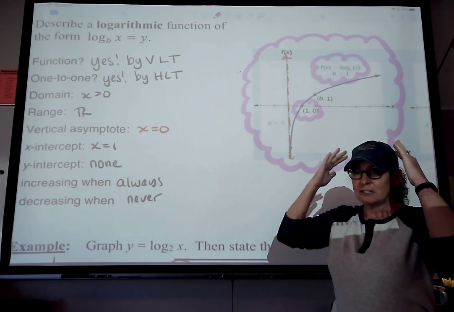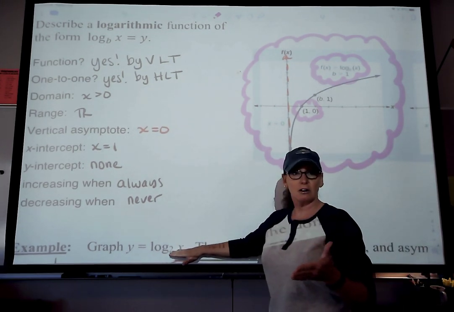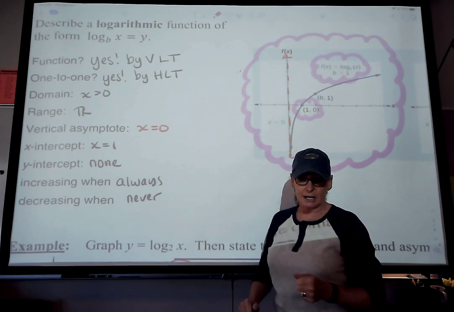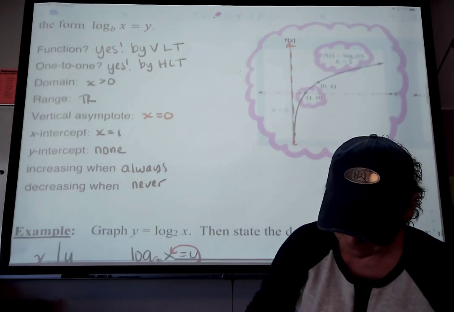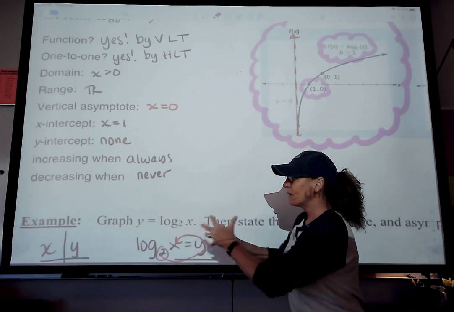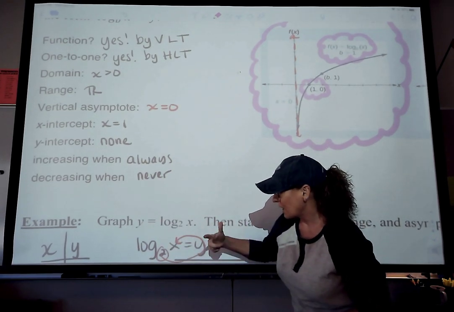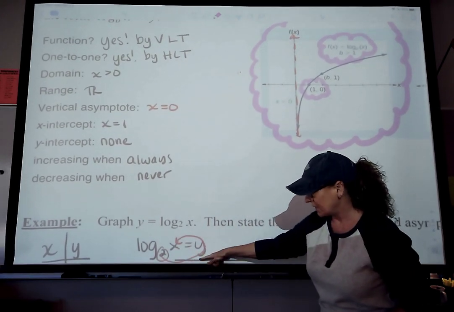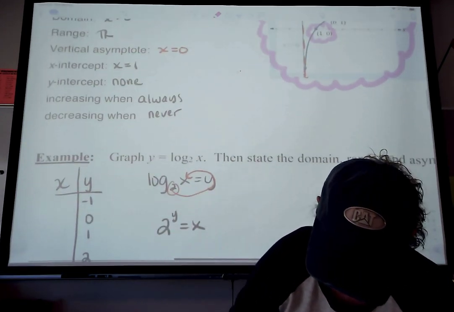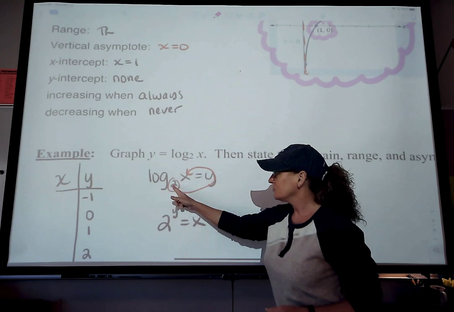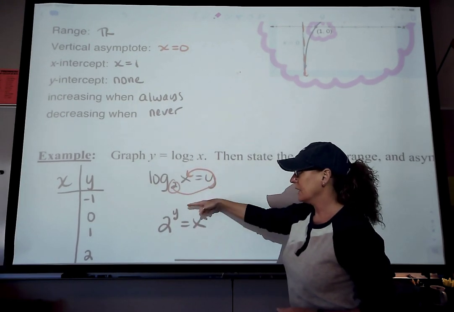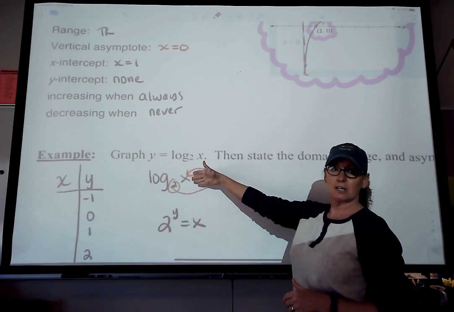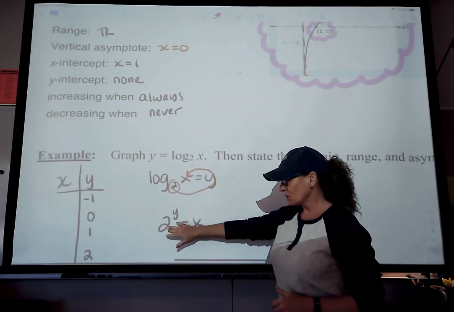So what do you need to do in your brain in order to work with this logarithm? You need to switch modes. You need to switch to exponential mode in your brain. So here's what I did. First thing is reverse the equation. So write it the way that I told you. Put your log over here and put it equals y. That way you can grab the exponent and swirl around. And so I would rewrite this as 2 to the y power equals x. A little bit weird, a little bit not what you're used to, but way better than trying to plug numbers in here, right? So 2 to the y equals x.